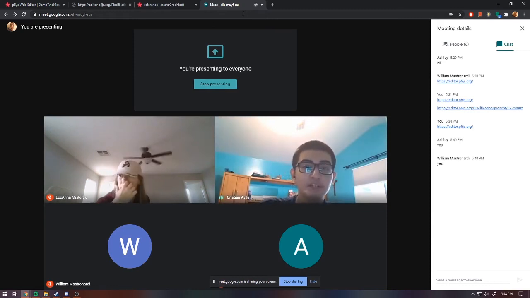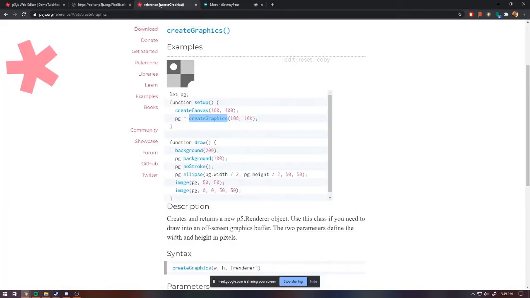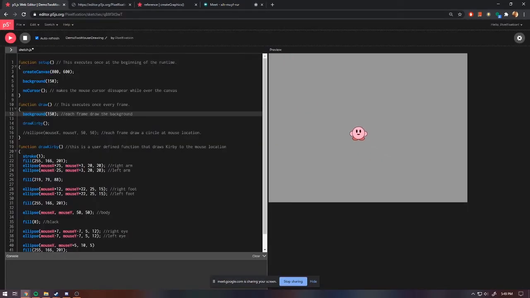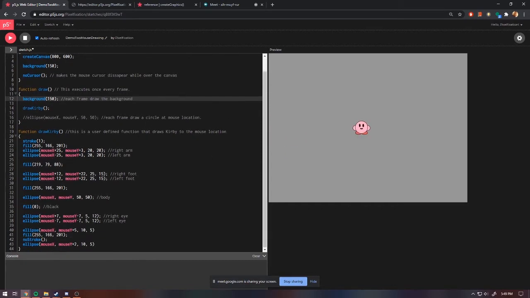Actually, if you were able to draw Kirby, it's really not that hard, honestly. I picked him specifically because he is a simple shape. He is a big circle with 2 circles for arms, 2 ovals for legs, 2 ovals for eyes, and then I made that little half-moon mouth by putting a pink circle over a black circle. So, pretty simple little dude. Pac-Man would be even easier. Yeah, it's basically just a circle. And then you can just use a triangle that's the same color as the background and cut out the mouth.